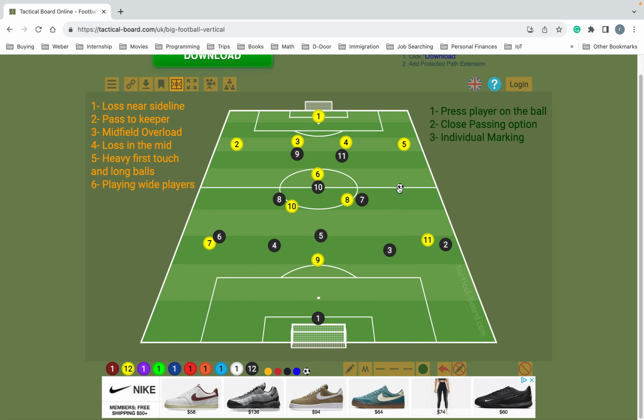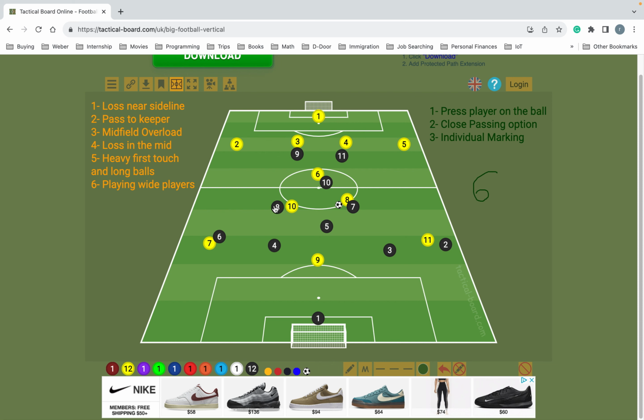Fourth type of pressure trigger is the loss in the mid, right? So if any of our three midfielders lose a ball, maybe even our center defensive mid, it's very important that we apply pure pressure straight up, okay, and try to win it back. Those are the 6 seconds of pressure, right? That we've been talking about. 6 seconds of high intensity pressure, closing the pass, closing the player, and forcing a turnover so we can receive the ball back.